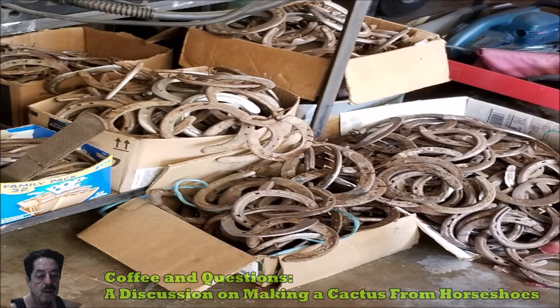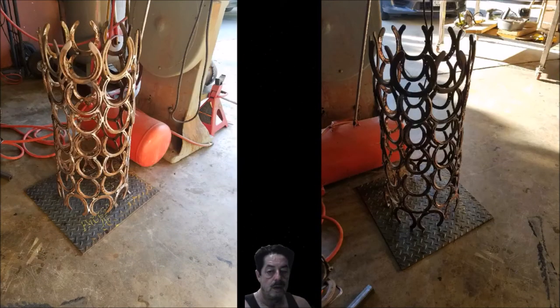I'm going to throw up a couple of pictures of how I start these projects. When I go out to the steel supply yard, I look around for a base — it could be a half-round piece of steel from a tank that they cut, it could be anything. This is diamond plate, probably about an eighth of an inch thick. It's a nice, thick, solid piece of steel, and this is what I use for the base. I bring it home and then I start my circle of horseshoes.